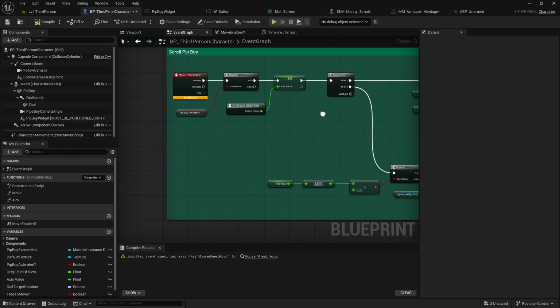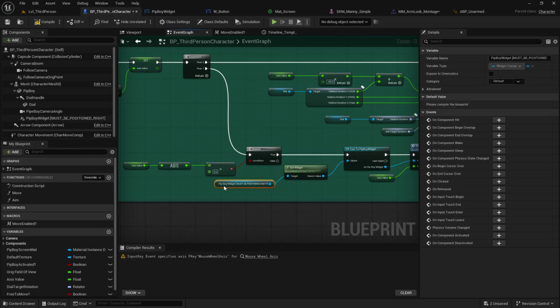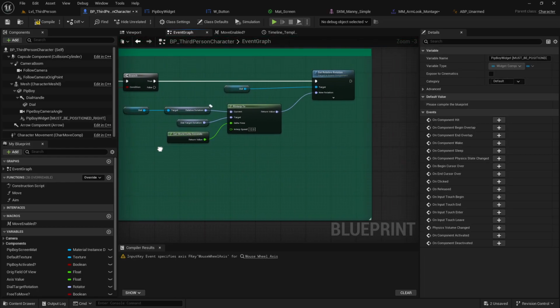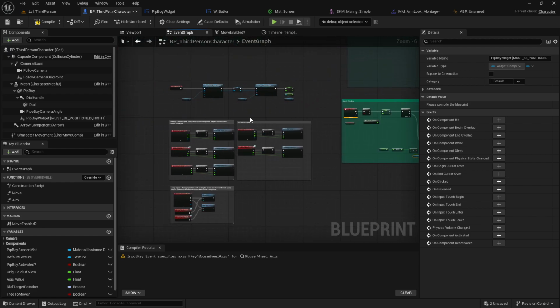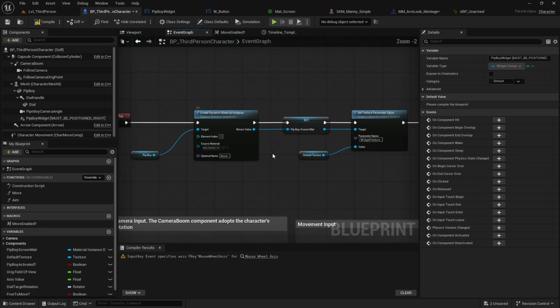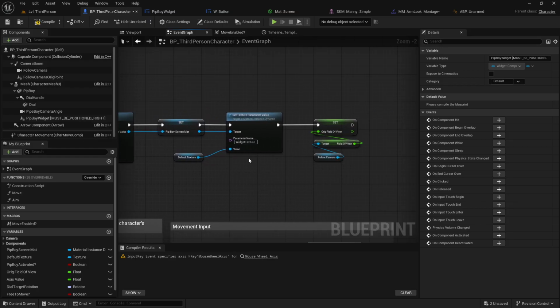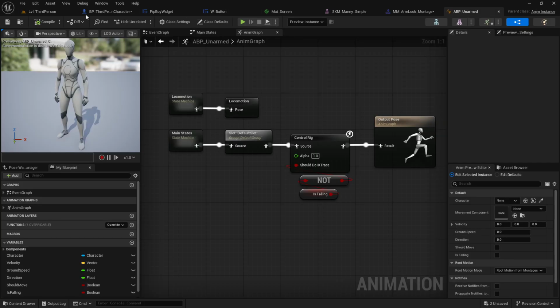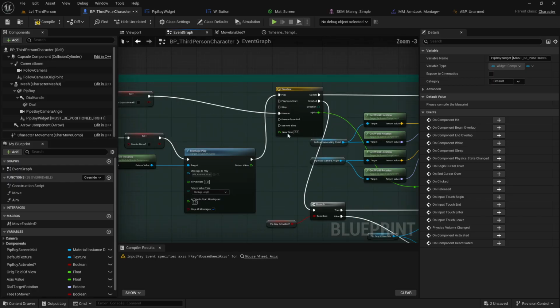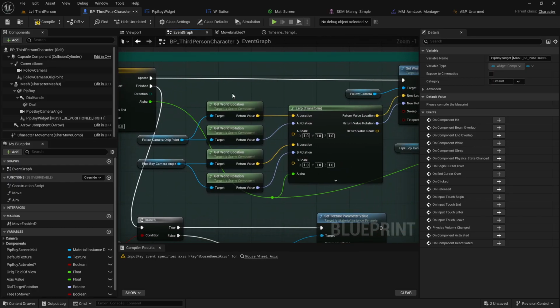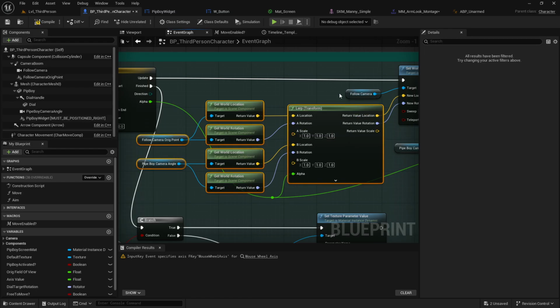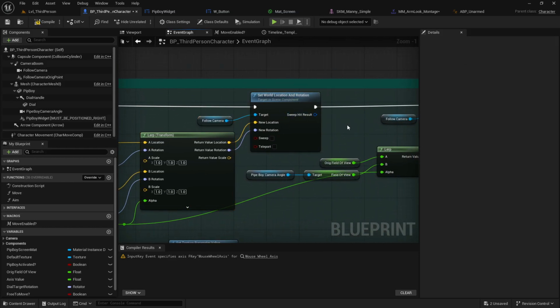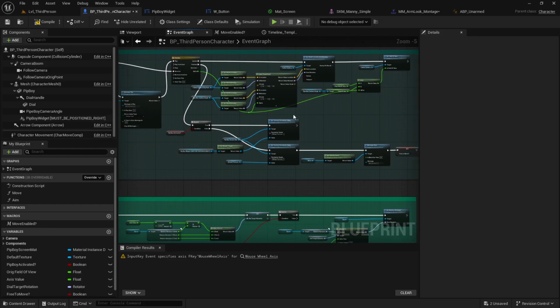And then the scrolling, this is all the same as the tutorial. But that is all basically for the third person. The main things to keep in mind is the turn off blend, and then make sure to have your default slot. And then when you blend the camera, you want to lock the player and you want to blend in world space instead of local space. And that worked pretty well for me.